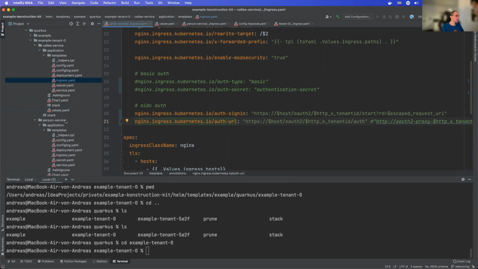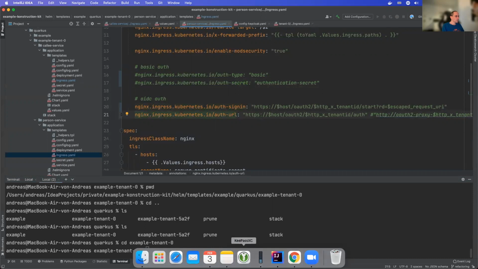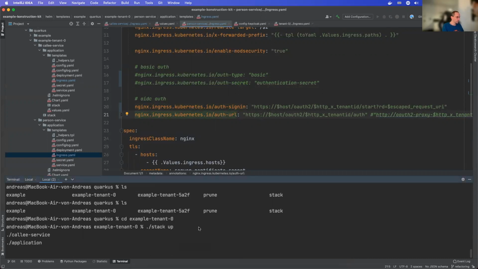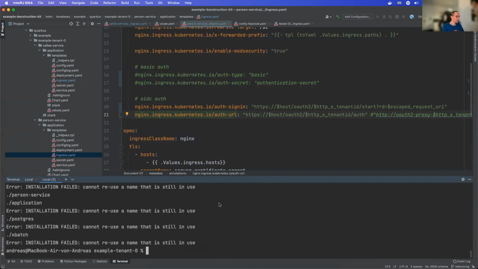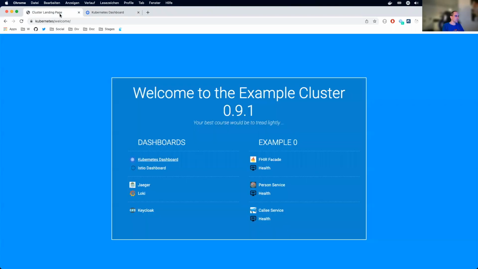We have to do this for the callee service and then also for the person service. And we can bring everything up. It's already running on my side.